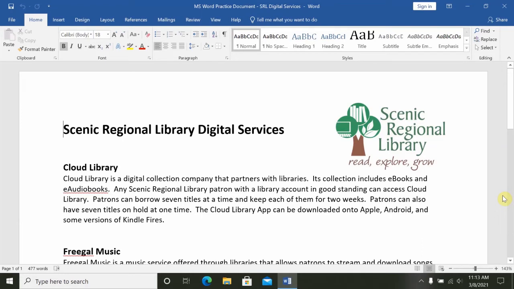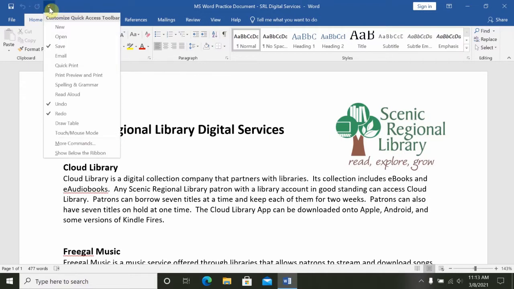Now, let's do a tour of the Microsoft Word software so that you'll know where everything is located and what it's called. We'll begin our tour in the upper left-hand corner of the software with the Quick Access Toolbar. The Quick Access Toolbar is a customizable command menu that is visible at all times while you're working with the software. If you click on the down arrow on the right side of the toolbar, it displays a drop-down menu where you can add or subtract buttons off of the toolbar.